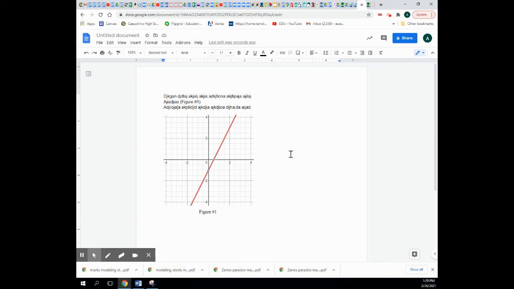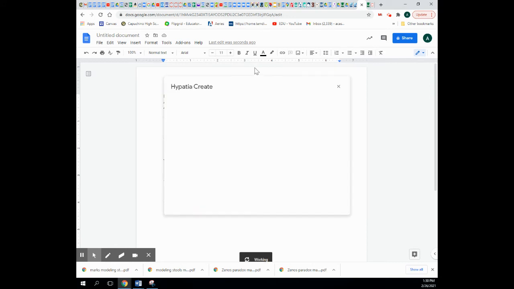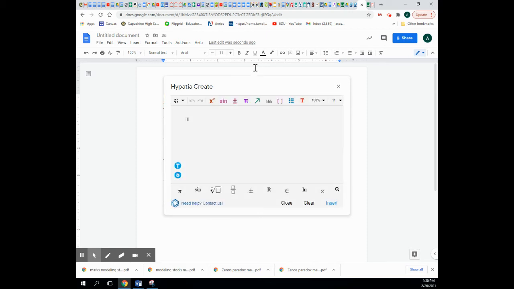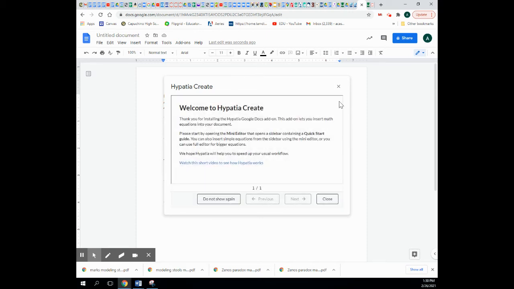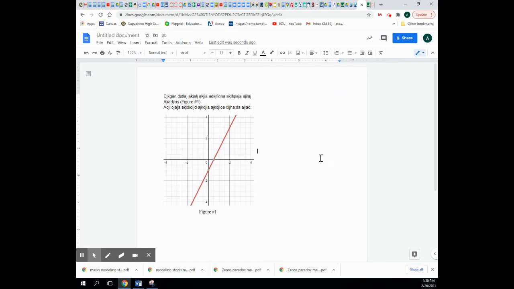Okay, last thing I wanted to show you is inserting MathType. To insert MathType, you're going to use add-ons. There are 2 types of MathType. This first one, I haven't really used it, but feel free to try it out. Insert, edit math, see what happens there. I'm not familiar with this one. Let's see what happens when I try to load it. Okay, so anyway, you could read that. I'm more familiar with MathType, so I'm going to use MathType.